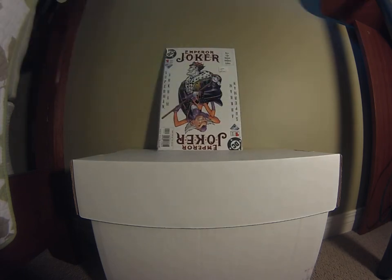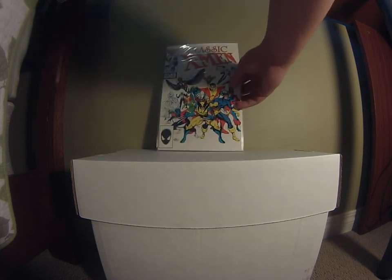I was watching Mercenot's comic haul videos and he picked up one of these — the Emperor Joker book with Mr. Mxyzptlk on the bottom. I'm a huge Joker fan, so when I saw this book with a $5 price tag, the guy took a few bucks off it. I was really happy to pick that up for a pretty good price.